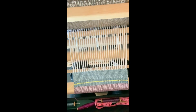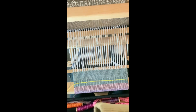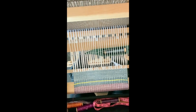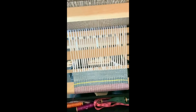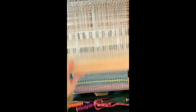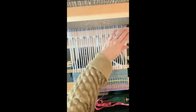Okay, so I have my pickup stick in here, it's twisted. And then I'll just take my thread or my shuttle and throw it here. So you put your pickup stick in and then you twist it up to create a shed right there. I just take my shuttle, throw it in, and then you can use your beater bar to beat it down.